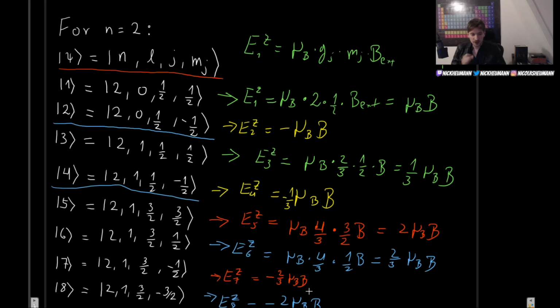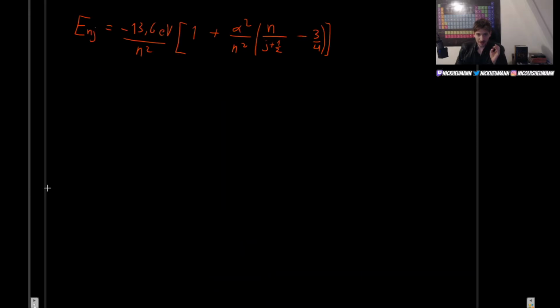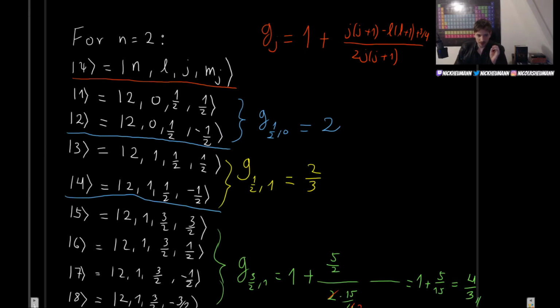But you have to consider that this isn't the entire thing, right? This is only the corrections. This goes on top of what we already had. So let's go and check that out. So basically, what I mean, maybe let's go for a different page before I do that, is that basically our total energy is of course going to be the energy of the hydrogen atom, like the one that we saw before without any corrections, plus the one with the fine structure, plus the correction from the Zeeman effect.